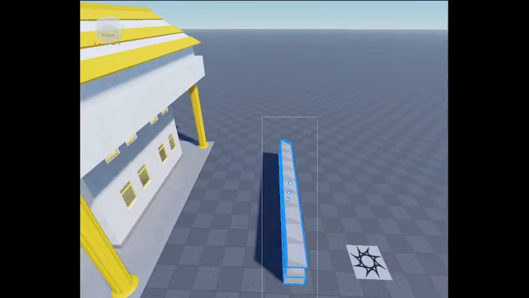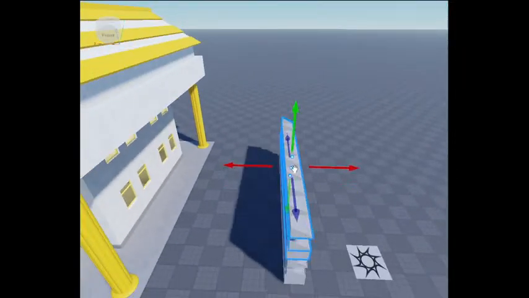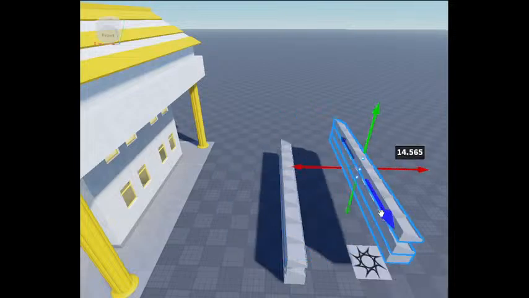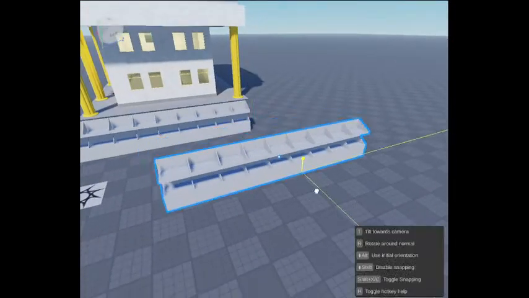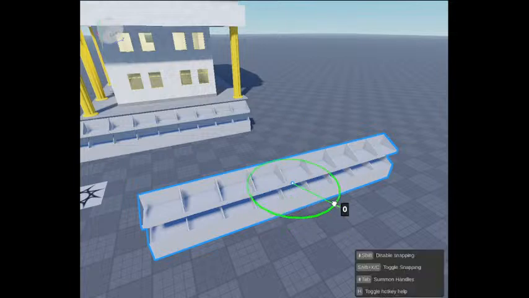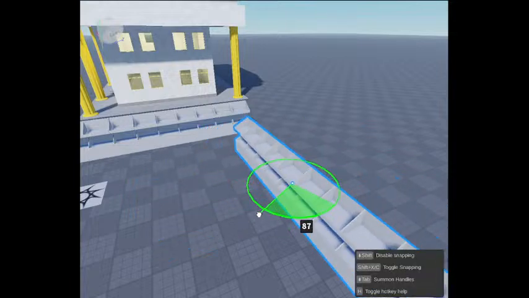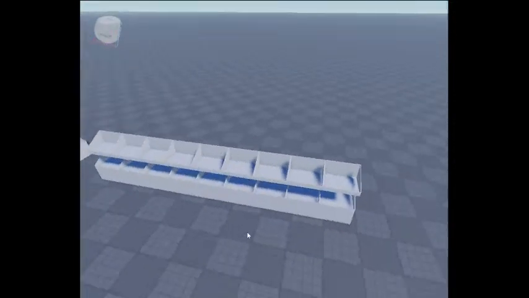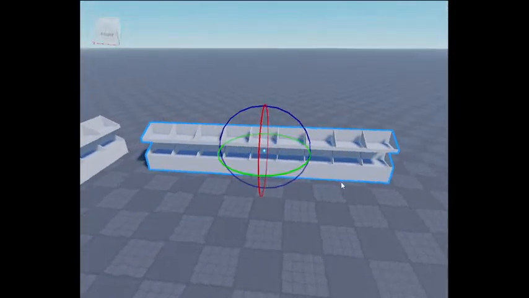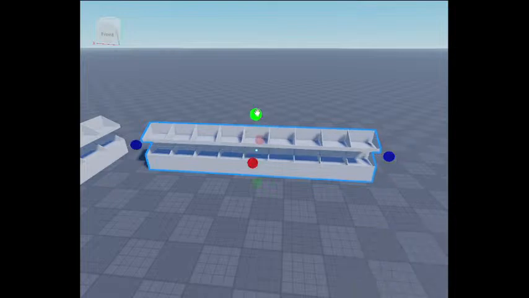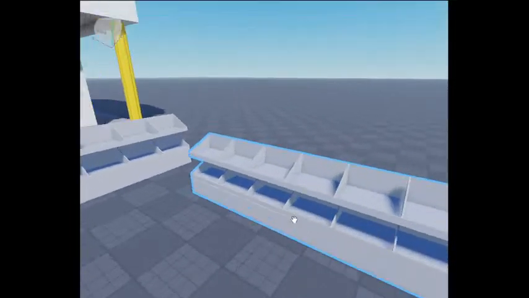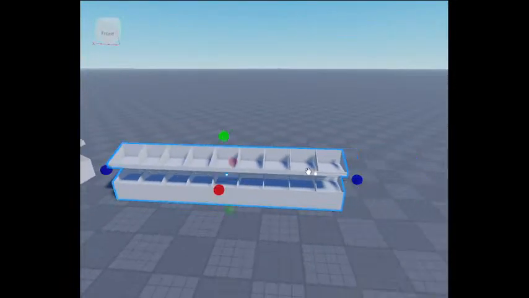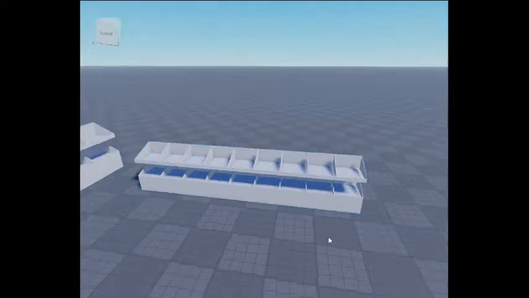Oh yeah, because we still have collisions on. I duplicate the whole thing. I'm just gonna union it so it's easier to adjust the size, and rotate 90. Okay, and here let's just make this a little smaller, a little lower. Let's see if it's easier for the player. And a smaller version, let's see.